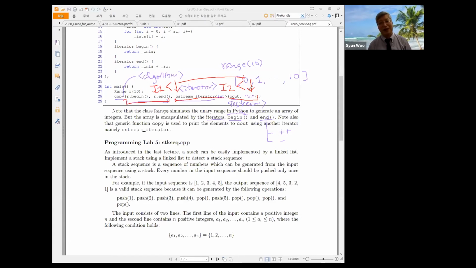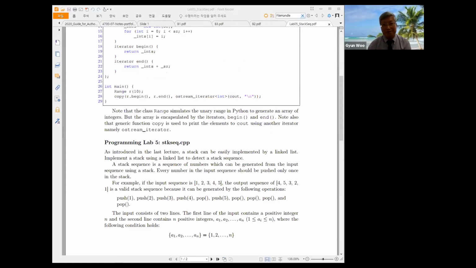Okay, so it is encapsulated by the iterator. And the tricky one is that special handling for the last element is somewhat tricky. But conceptually, it is just copying the contents of it to the output stream. So any questions up to here?